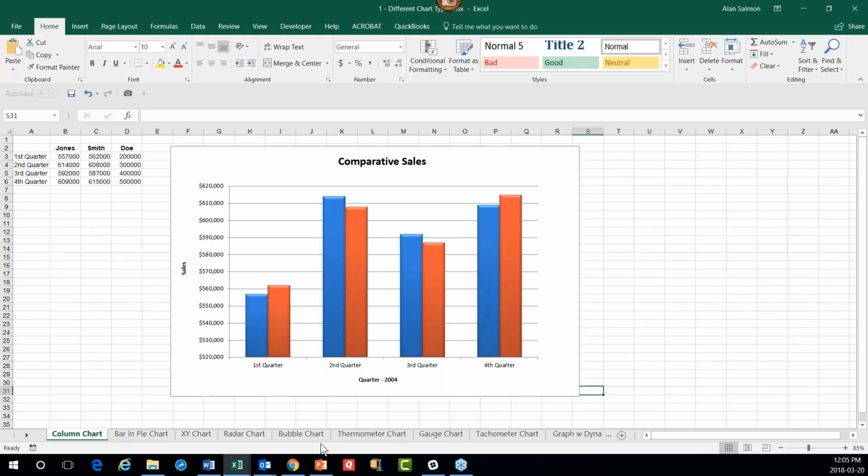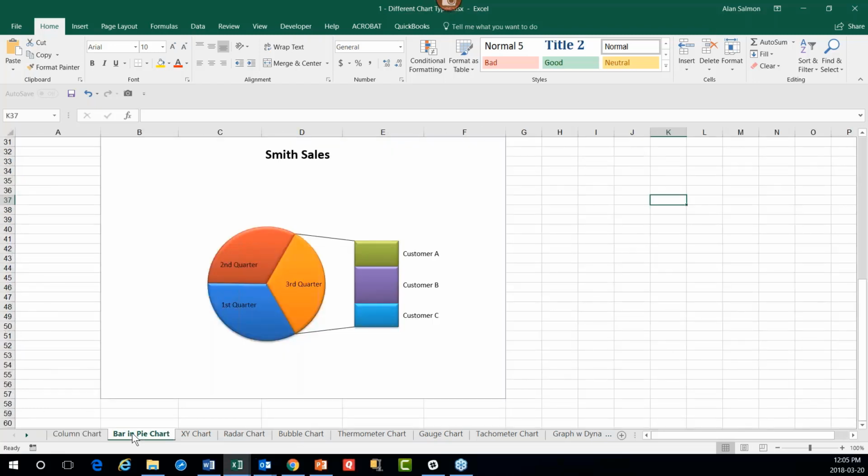Well, we've got what we call a column chart. It's typical. It's used a lot. I'm using 128 of them in the survey report that I'm just doing. And there are times when we need a bar chart. So there we go. And you'll notice that I've exploded the third quarter into a stack chart to break out customer A, B, and C. And that's not too difficult.